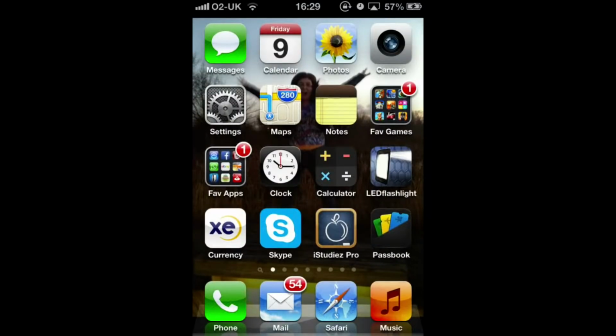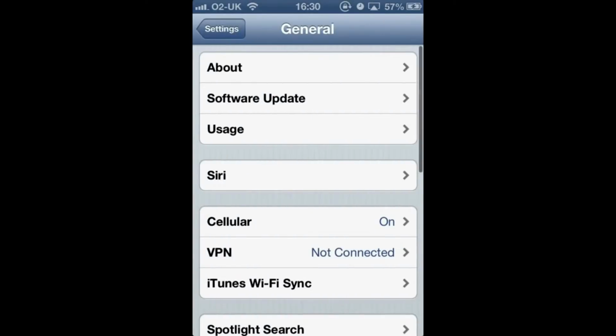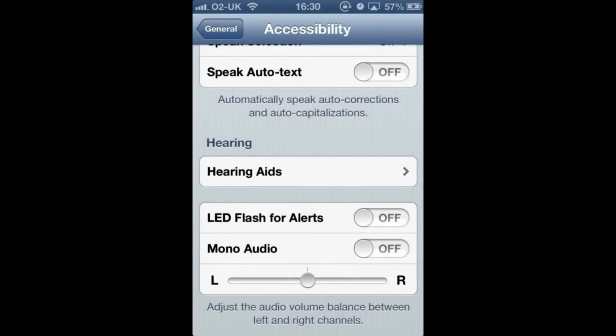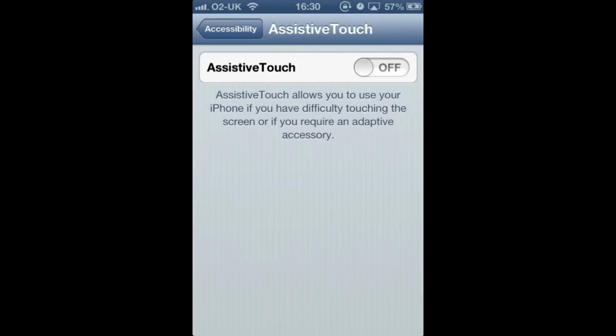Hi, if any of the buttons on your iPhone are broken or you've got problems, if your home button or power button is broken or any of the other physical buttons on your phone, you can get a software setting so you can do it directly from the screen. Just go into Settings and General and scroll down to Accessibility. Scroll down until you see Assistive Touch and switch this on.